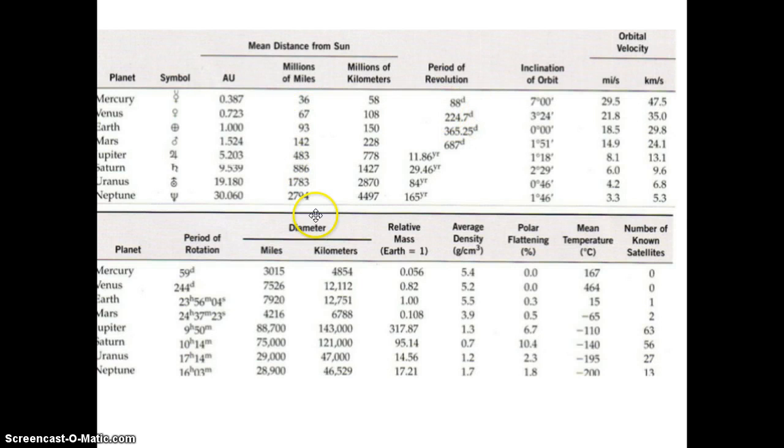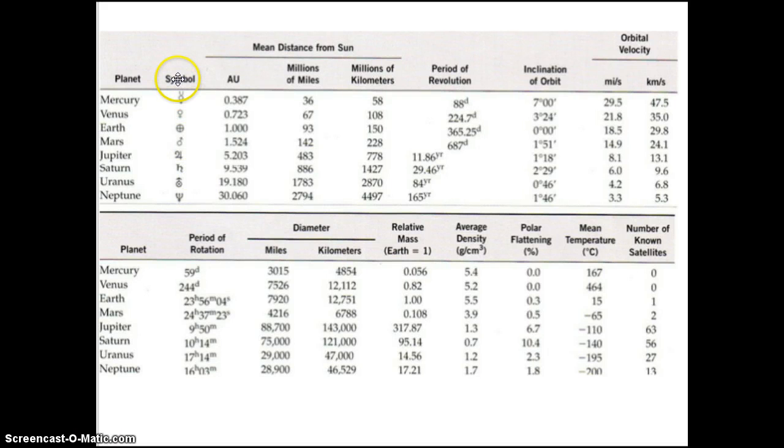And here's a document that you should have in your lab binder, of the different characteristics of the different planets. If you follow the columns, we can determine different planets by their symbol, by their AU, or astronomical unit, which is relative to the Earth being 1 AU, or 93 million miles, which is the same as 150 million kilometers. These are the periods of revolution. These are the inclinations, or how much they are off of the ecliptic. We call everything relative to 0 degrees from the Earth.